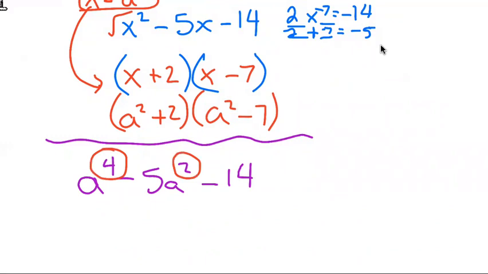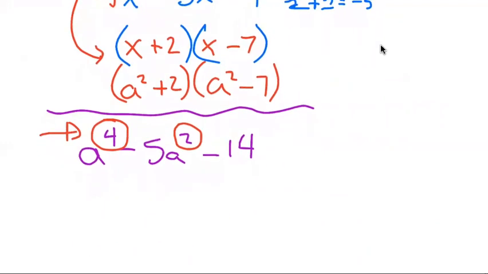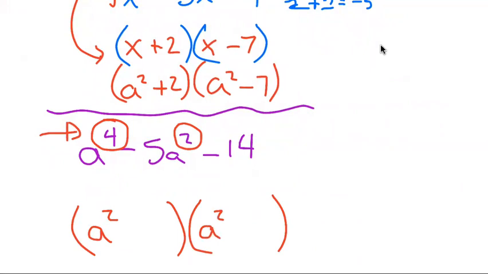As long as this exponent here is even, then all you have to do when you get to your binomial brackets is make sure you cut that exponent in half. A squared, cut it in half, because you're square rooting this to get to this thing anyway. So square root of a to the 4th is a squared. If it was a to the 6th, then the square root of a to the 6th would be a cubed. So you half that exponent.